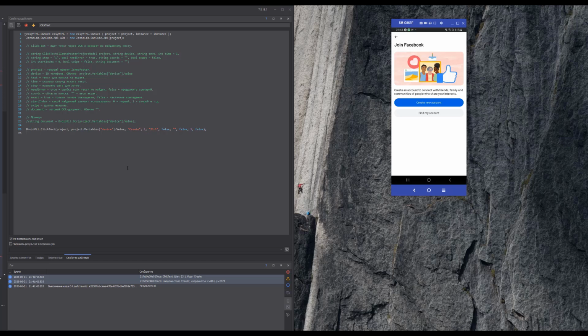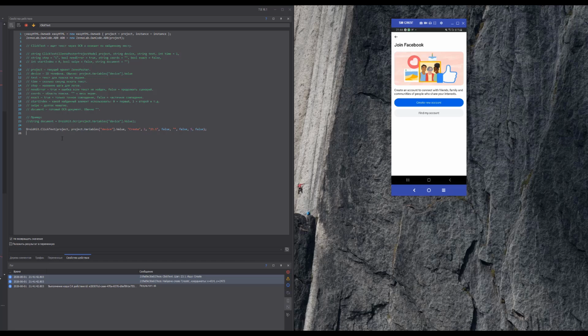The idea is very simple. Instead of manually processing OCR results, working with coordinates, searching for images, or building long chains of actions, we simply specify the text we want to find on the screen. For example, create. The method receives the OCR document of the current screen, locates the required text, determines its position, and automatically performs the requested action. As a result, your automation becomes much cleaner, simpler, and easier to maintain. When you open your own code several months later, you immediately understand what the script is doing.